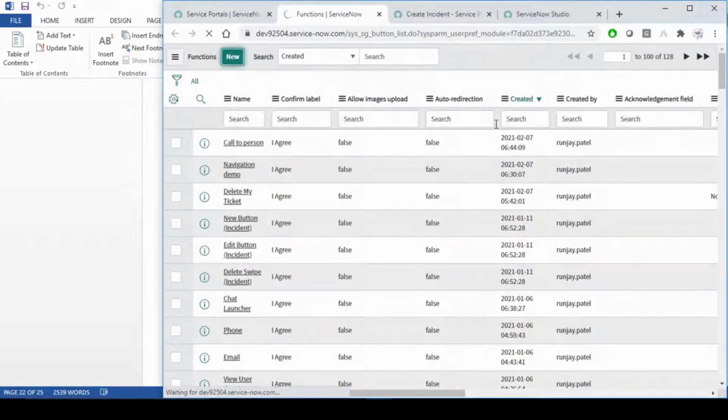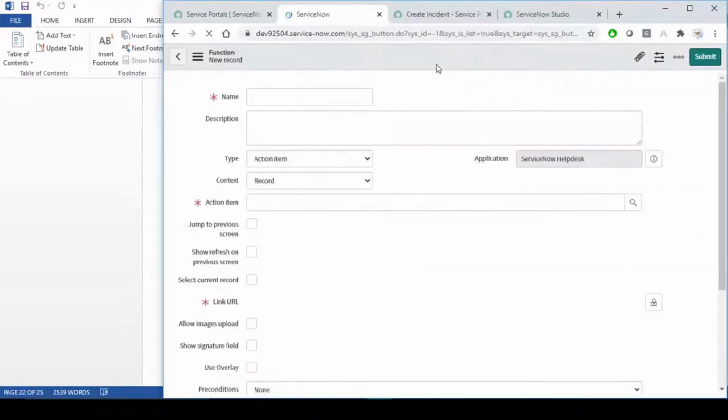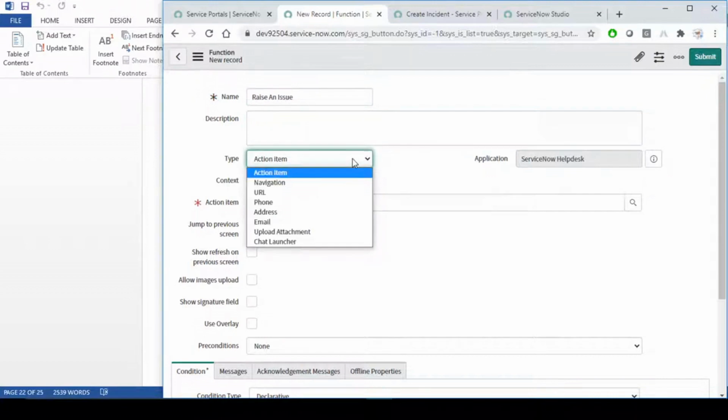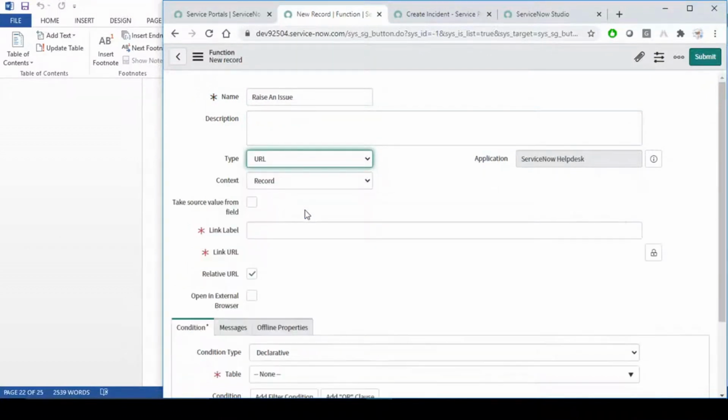I'm clicking on the new button. A form will appear, and we will give a name over here: raise an issue. And this time I'm going to select the URL.